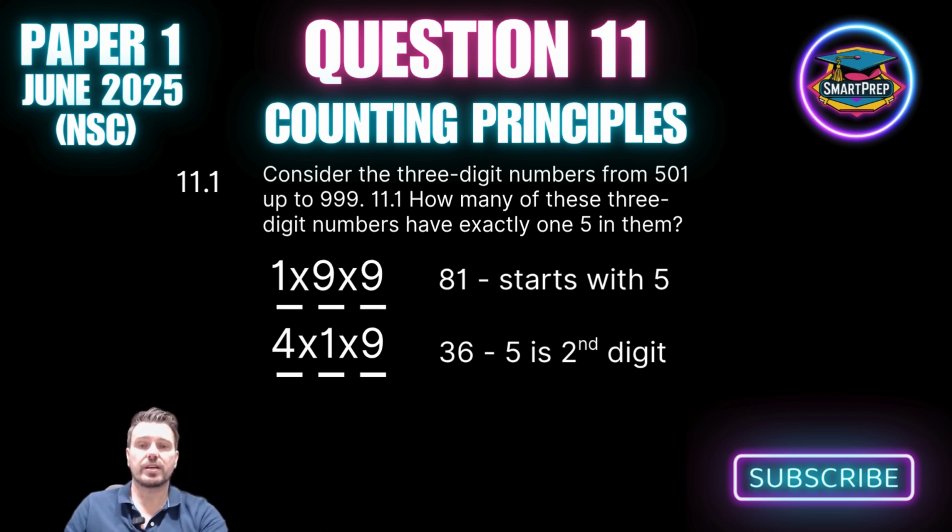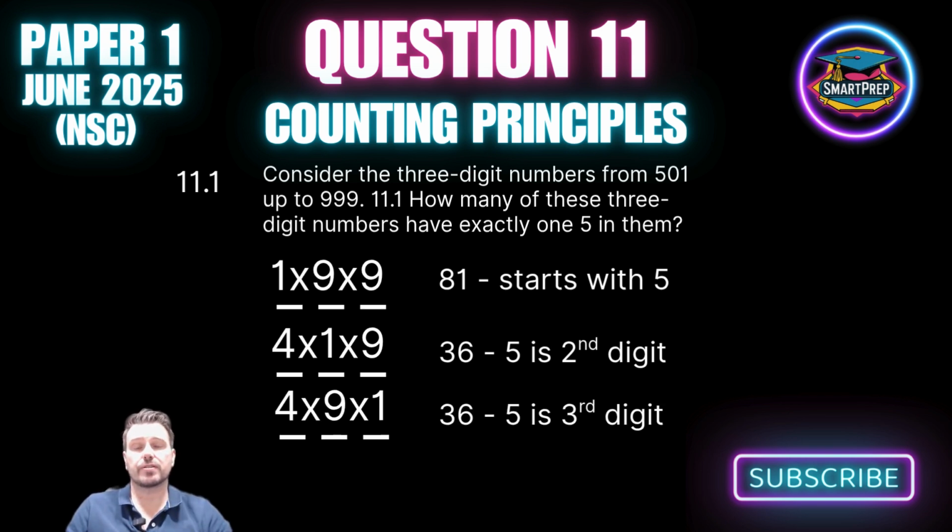Now, for the third digit being a 5, we're going to have something very similar. So once again, the first digit can be 4 different numbers. The second digit can be all of the numbers except 5, and then the final digit is a 5. So now once we've got that, we can add all of those up. And so that gives us 153 numbers. Okay, let's go on to the next one.